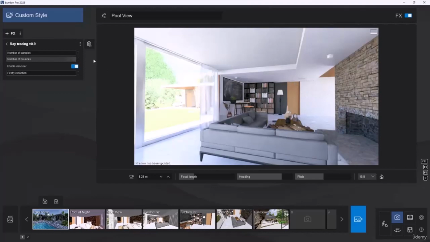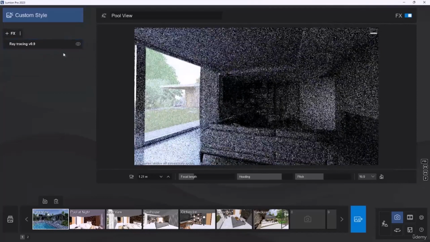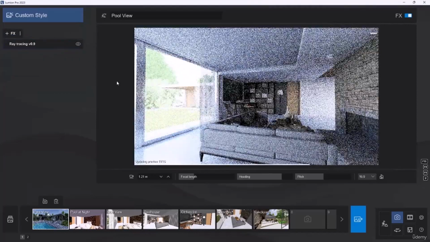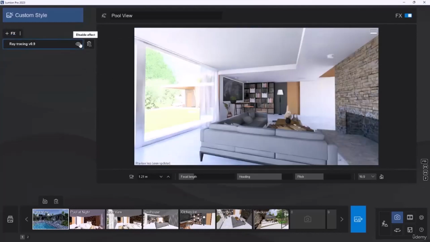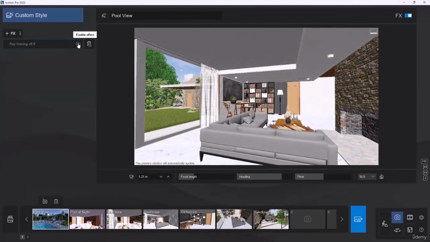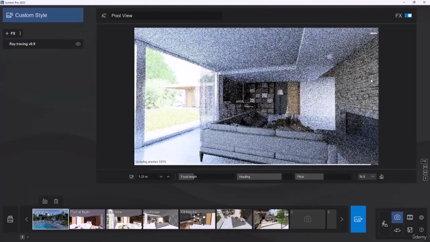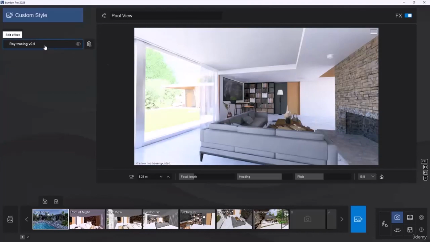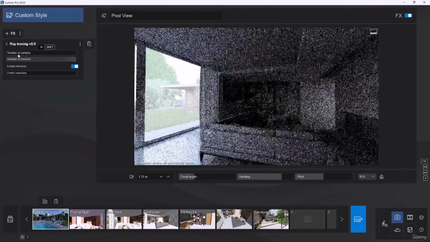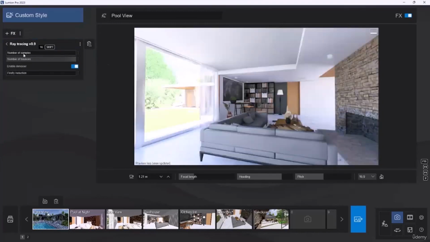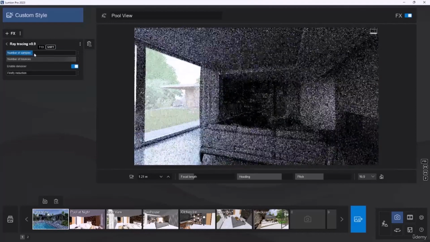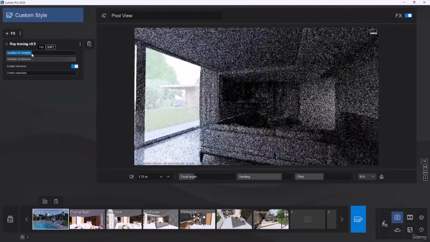But with ray tracing, all the textures would be high quality. As you can see, if I disable it, it's not so good. It's kind of dead. But with ray tracing, it would be so cool. We have number of samples here. The more it is, the more quality we will have.